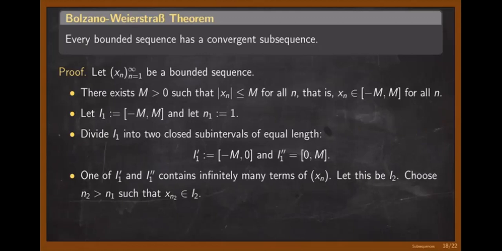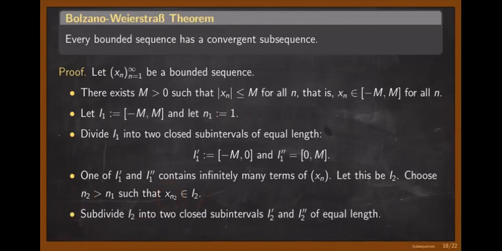But we have an intermediate step. Before you repeat the process, you called I2 the winner in the first step, right? In the first clash of the two intervals. Since I2 has infinitely many terms of the sequence, you can choose. This is N1, right? You can choose an index bigger than N1 so that x sub n2 belongs to I2. In other words, you can choose a term of the sequence that is in I2, where the subscript is bigger than this, of course, because it's 1. Many indices are bigger than 1. So that x sub that index belongs to I2.